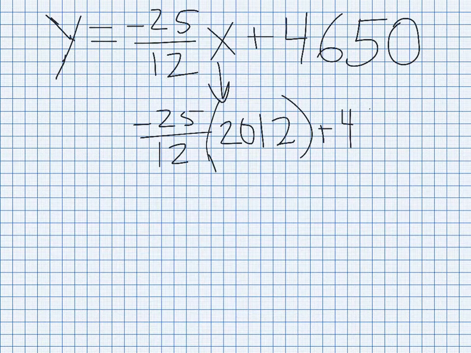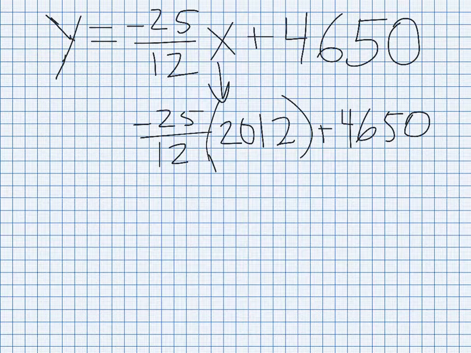And again, we're trying to find y because we're making a prediction. Right? This is where we use our equation now to make a prediction. Example 1, we were using a graph to make a prediction. Here we're using an equation to make a prediction. So as I plug it in, I'm going to have a little bit different of an answer.